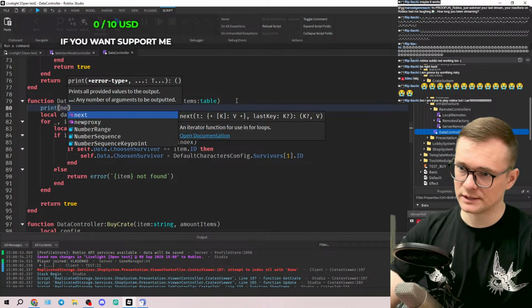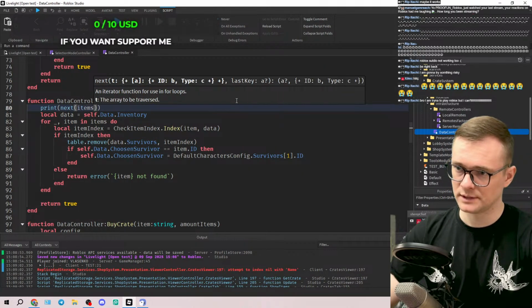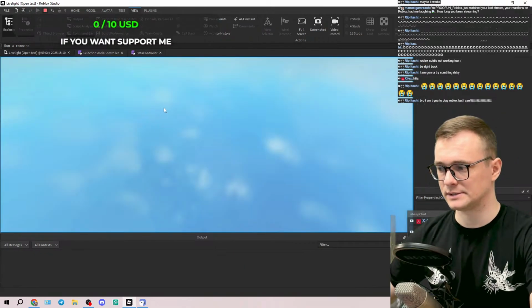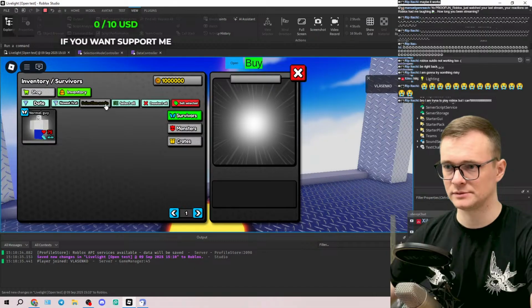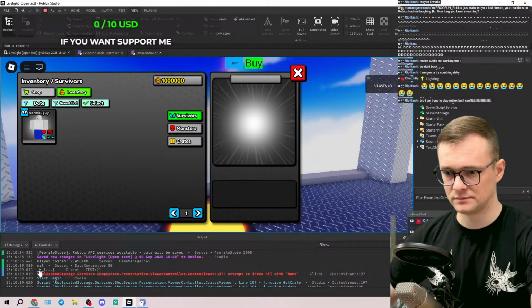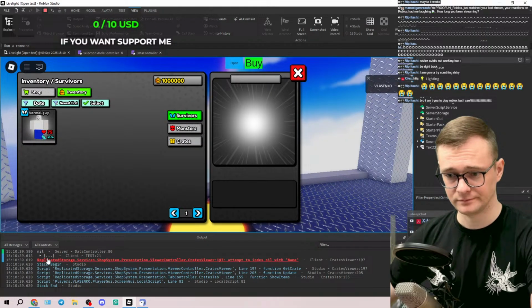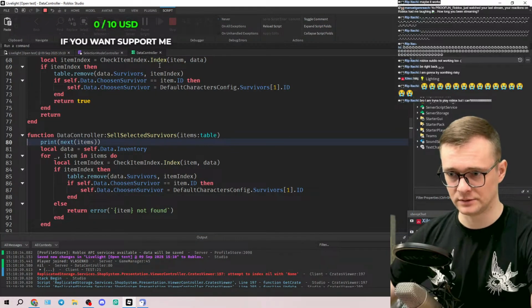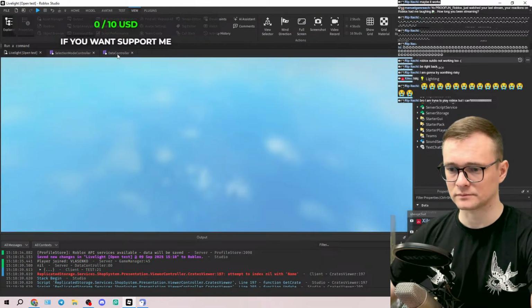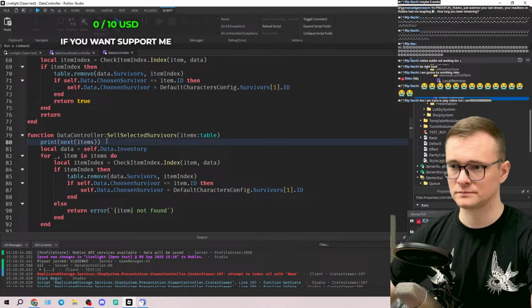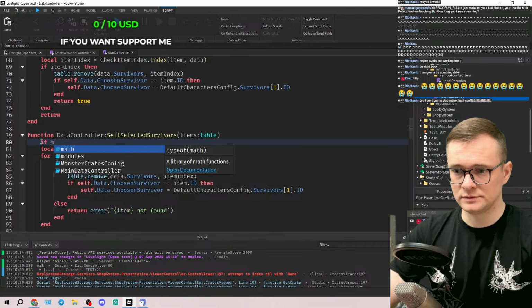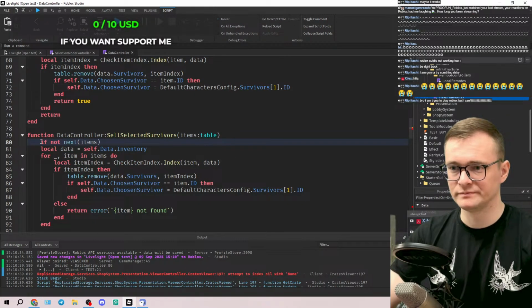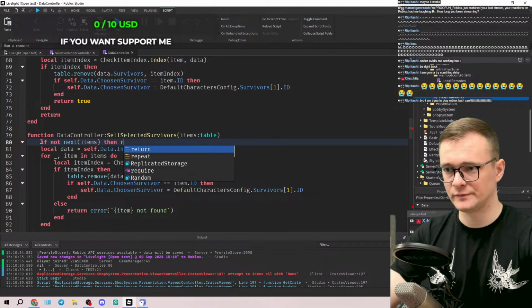Print next items. I want to see what that is. Cell selected survivors, if we have no survivors, nil, okay. If not next items, then return end.